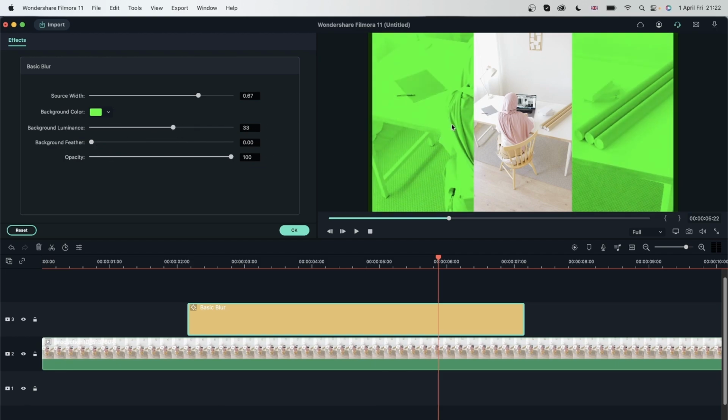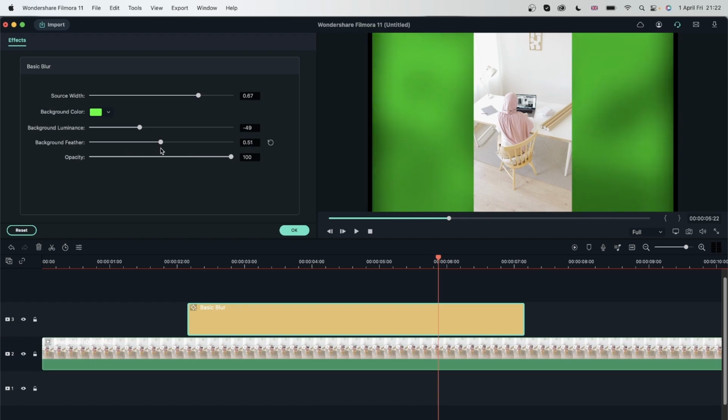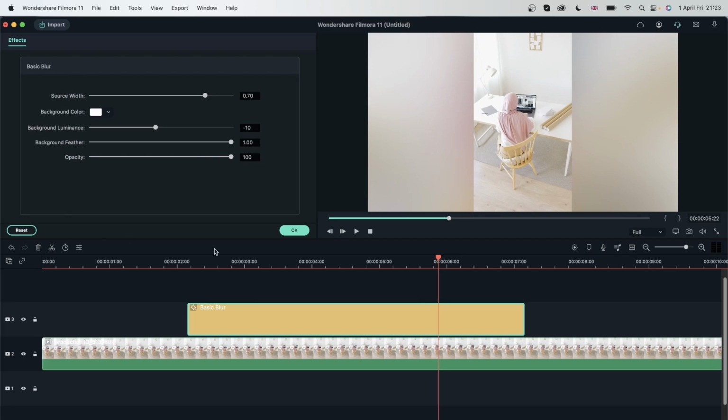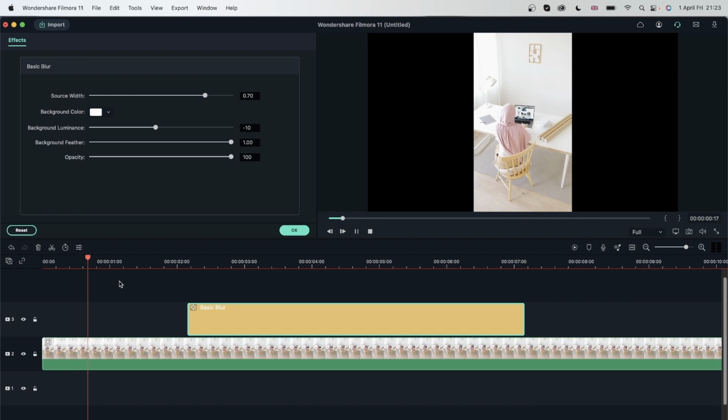And the feathering is how blurred this part of the video is. So you can just drag this until you get something like this. And of course, opacity is the visibility of the whole thing. Let's hit reset. And if I want this to be on my entire video, I need to make sure that it starts at the same time as my video, because over here it's still the black bars.